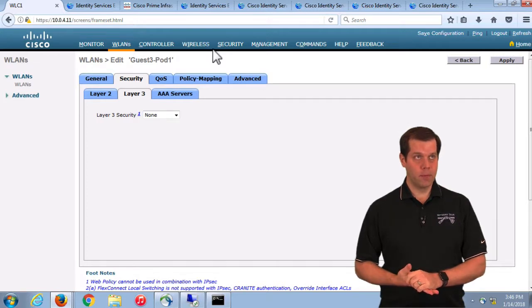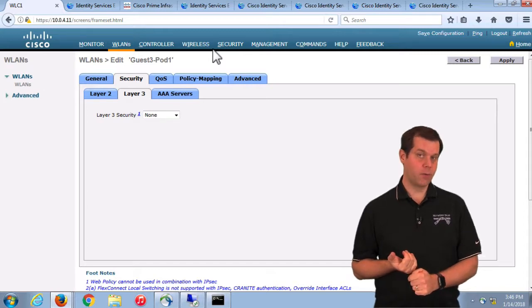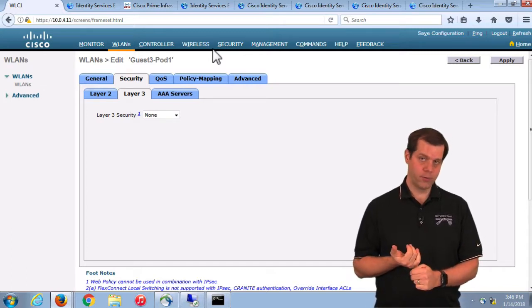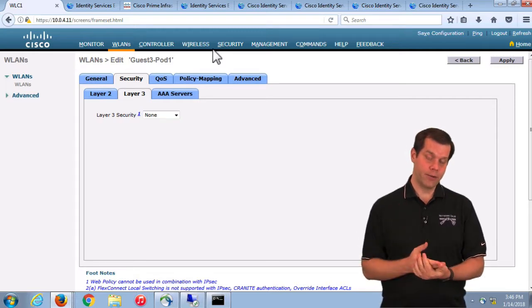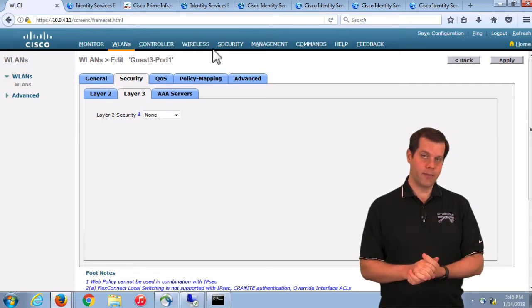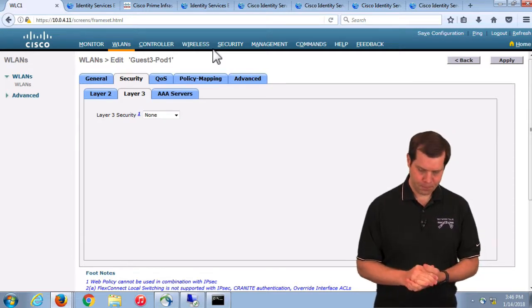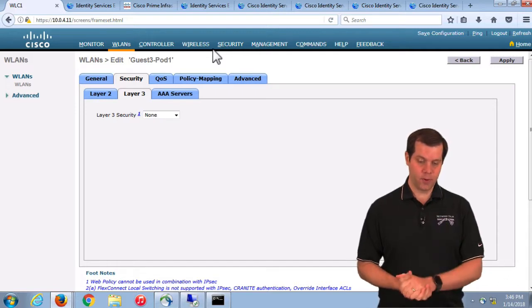But those would be the important parts. Make sure that the redirection ACL exists on both the foreign and the anchor. It's the anchor rules that apply, though the foreign rules are irrelevant. The foreign controller is the one talking to the ISE server because this is a layer 2 based authentication. And then on top of that, all the normal anchoring stuff is also required. So anchoring is very common in a guest style WLAN, so make sure that you practice this both standalone as well as in an anchoring scenario.